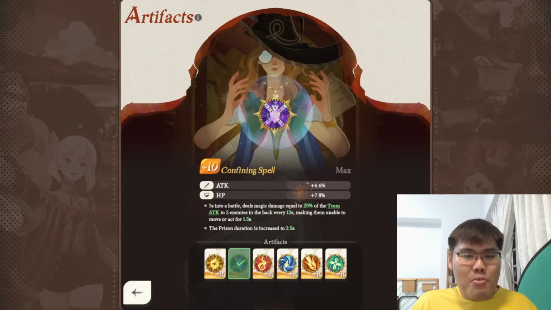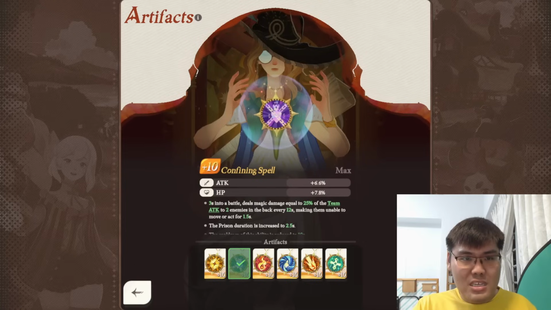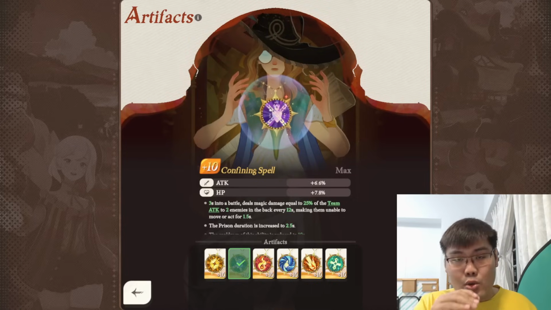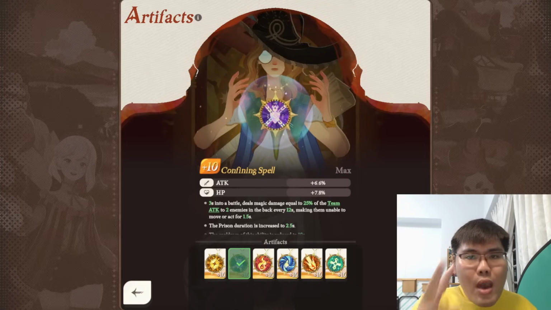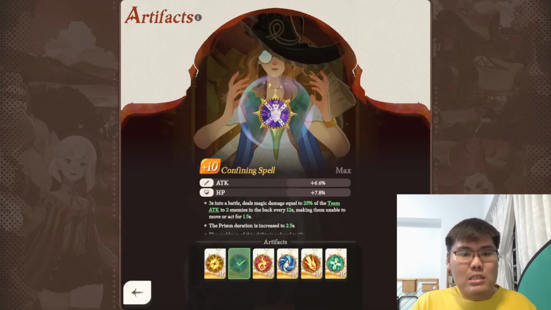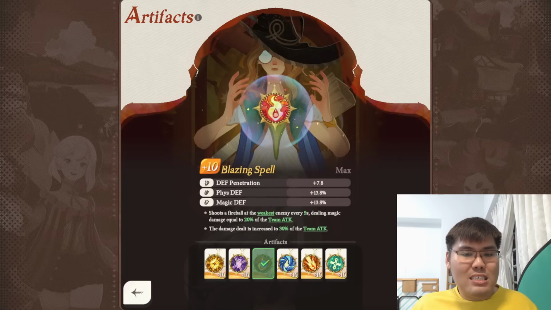However, the stats that are provided by this artifact are nothing to be amazed by. I think it's just enough for you to do stuff. The strength of this artifact lies in the control ability and the multitude of late game synergy that it can provide for your team. So in terms of content pushing, this artifact is also one of the strongest in the late game, because the ability to control 2 enemies, preventing them from doing anything while dealing damage to them, is just simply insane. So Confining spell, maybe not so exceptional in the early game, but in the late game, it's a really crazy artifact. So next one, we have Blazing spell.